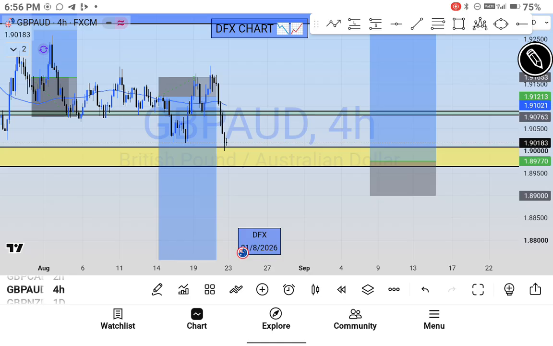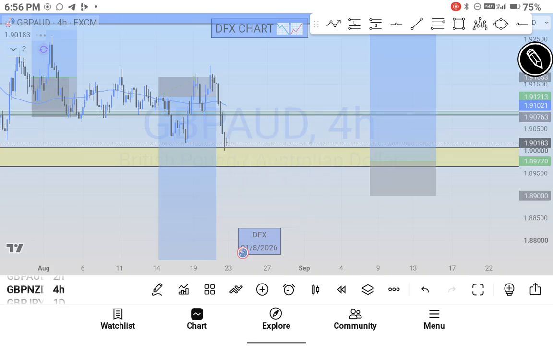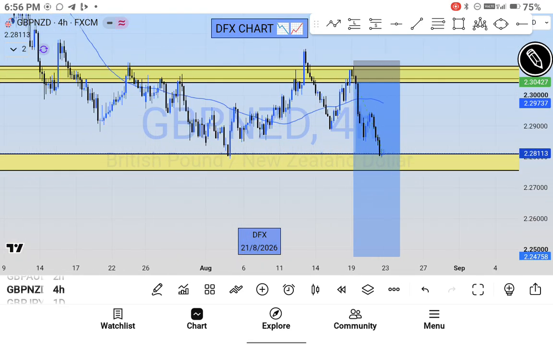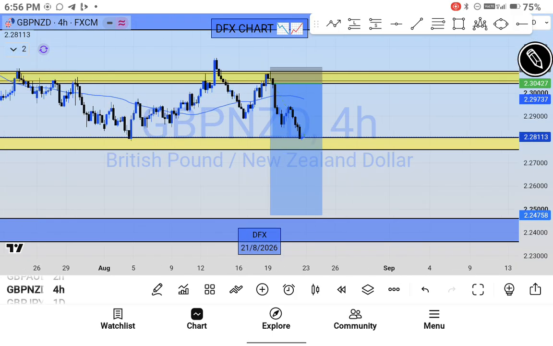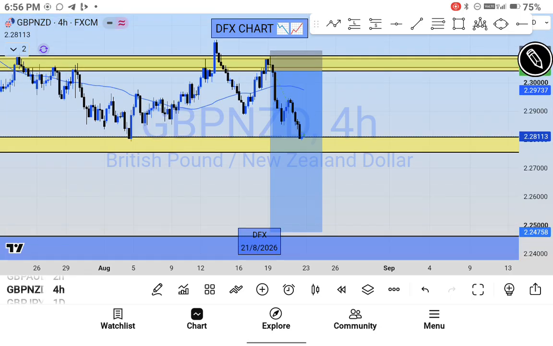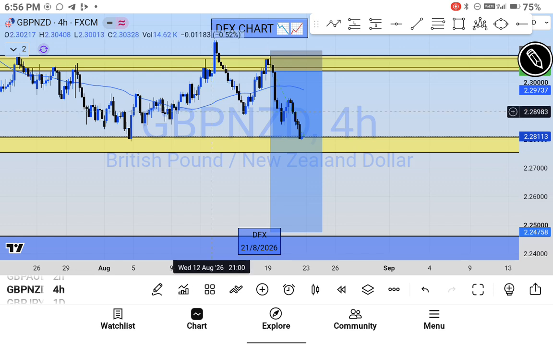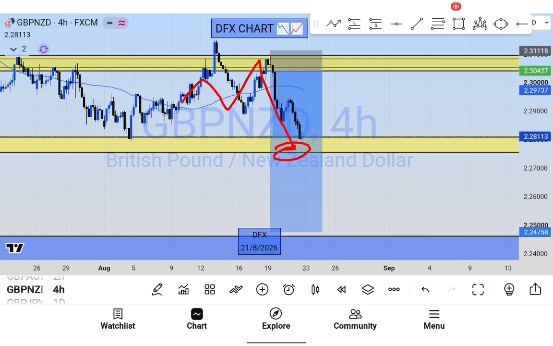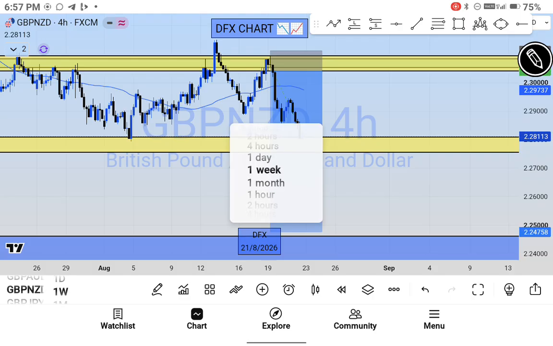Okay, so the next pair we're going to be checking is pounds NZD. Now this pounds NZD is a setup I actually checked with pounds AUD. So I checked this trade. I took pounds AUD sell. I didn't take this one because I already took that one. But right now, see what the market is doing. It's already moving, heading in our direction, while the other one I took hit SL. So now pounds NZD, what are we going to be looking at?